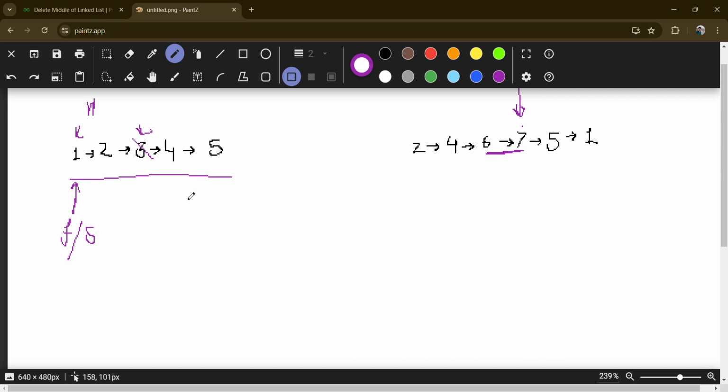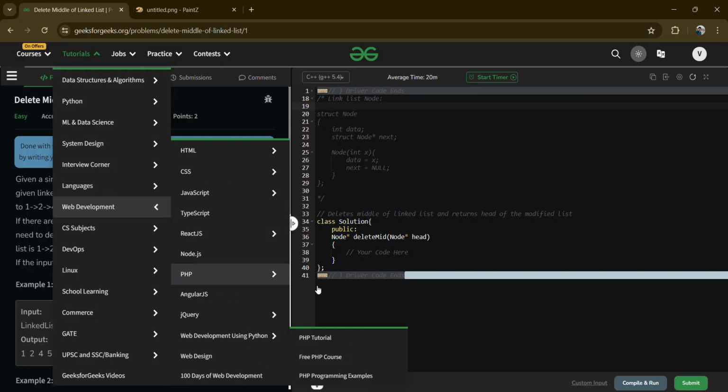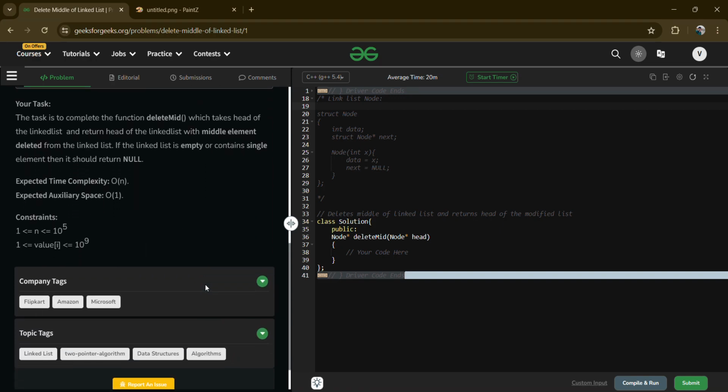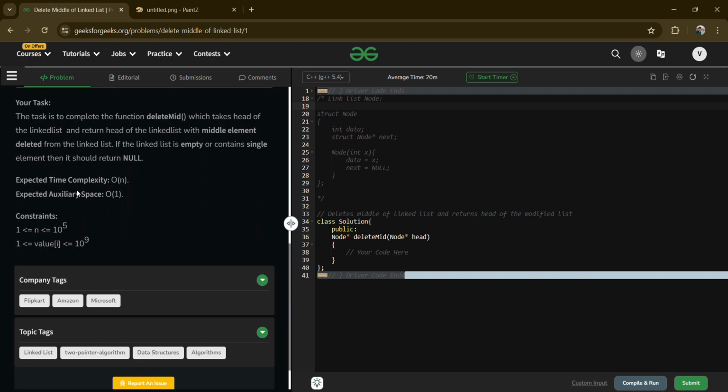In case of odd, it is easy to understand, and even is also easy, but here we have to take only the second element of the two middle elements. We are going to solve this problem using 2 pointers, with an expected time complexity of O(n) and expected auxiliary space of O(1).